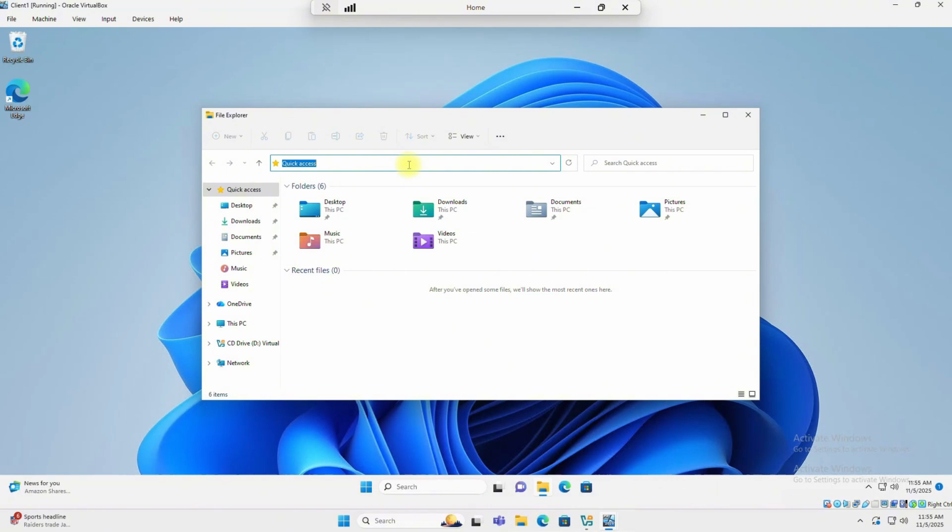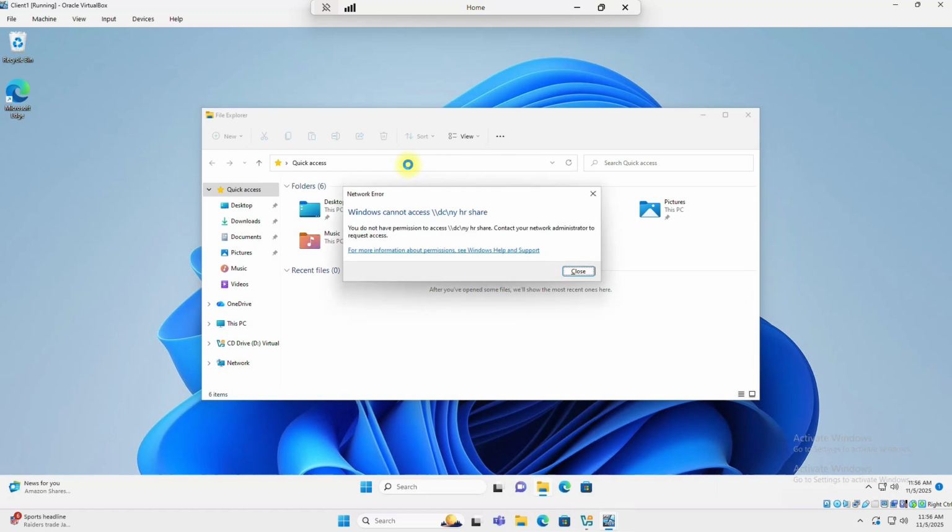We'll do the same thing, backslash DC backslash New York HR share, and click OK. Now it's giving us a network error because we do not have permission, and that if we do, we need to contact our network administrator.